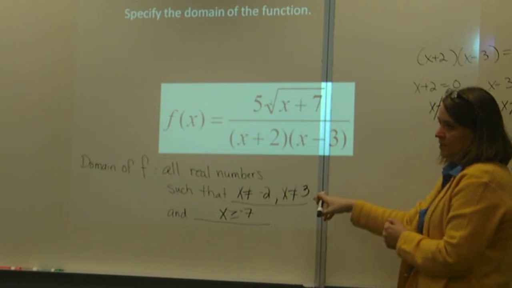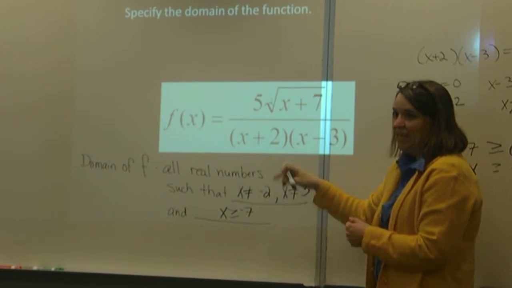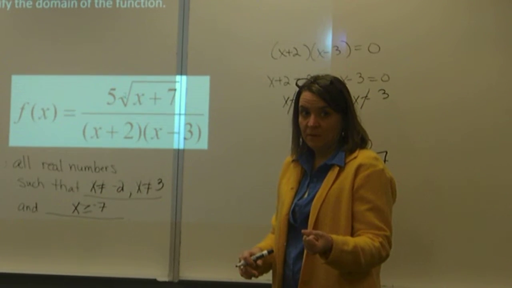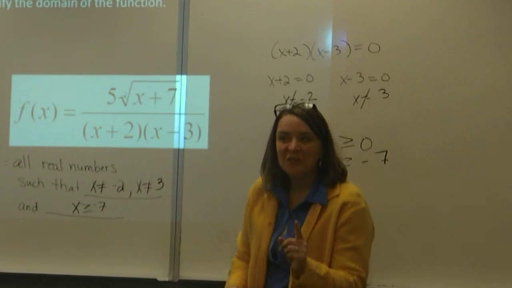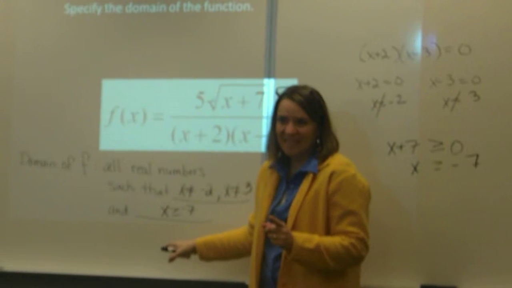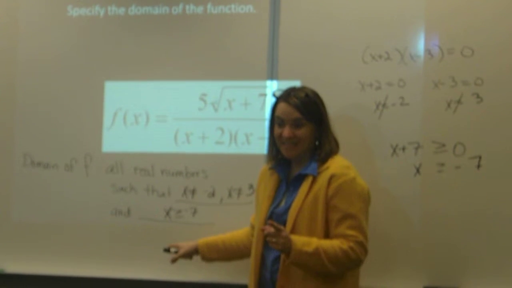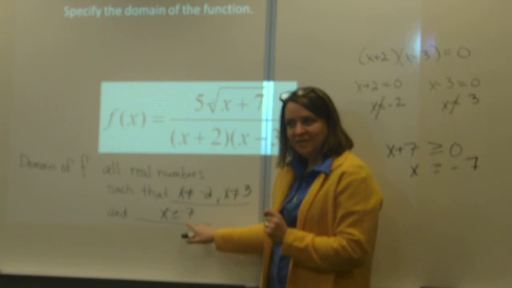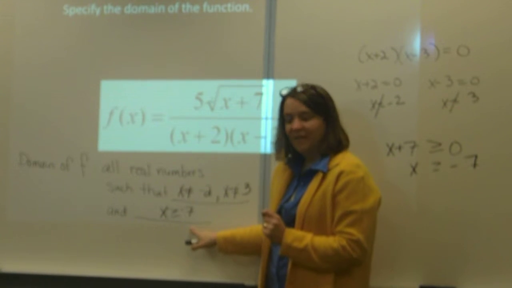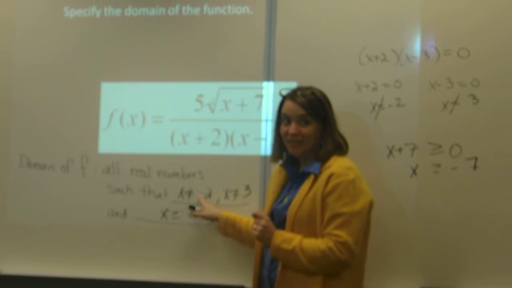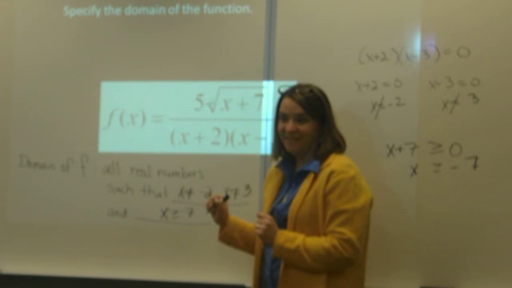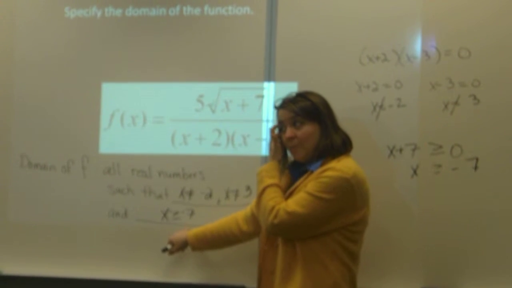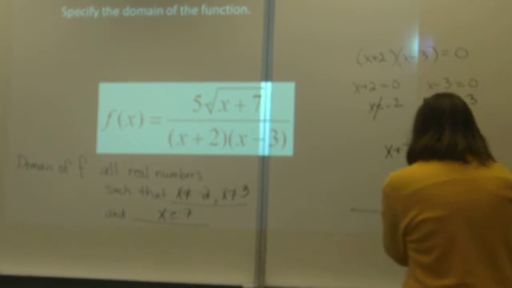So we have 3 conditions on our domain. Do I need to clarify anything there? Let's see if we can write down the same answer in interval notation. Suggestion: shade in a number line to satisfy property 2, and then go back and exclude anything from property 1. So we can shade in the numbers greater than or equal to -7.